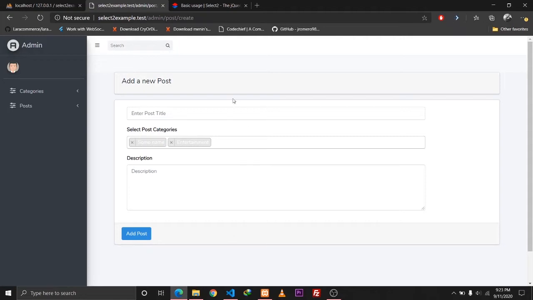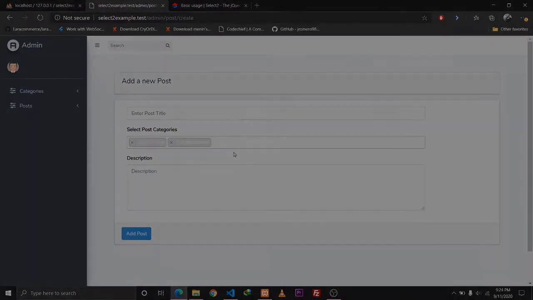post, so that whenever we want to edit a certain post, then we should have the categories pre-selected which have already been selected. So all the options that we select while creating a post should be pre-selected while editing a certain post. So in this video we will be implementing that functionality. So without any further delays, let's start coding.